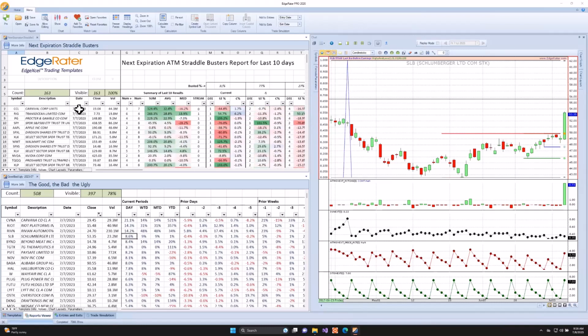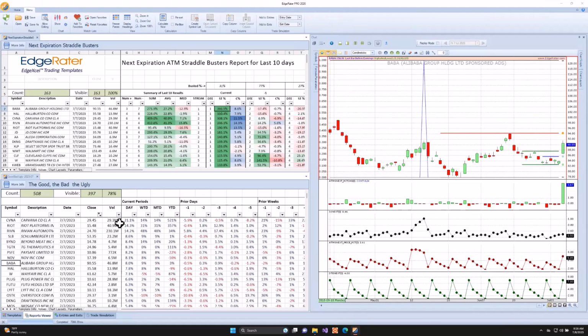So if we did it the other way around, we went to the stocks here, and first of all, I'll just resort it by Friday's data, so we can see BABA first. Okay, so here we see BABA was an 8% gain for the current day. We see that in the good, bad, and ugly report. You can also see that over here with the C%, that was an 8.6% gain. That's just showing one extra decimal point. That's okay.